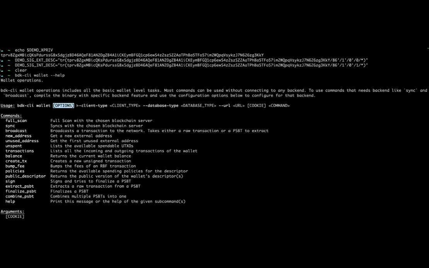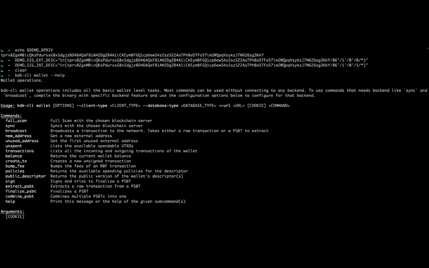So the next thing that is required is the client type. So this can be RPC, this can be Explorer, this can be Electrum, this can be CBF client types. Those are the ones we have available. Then the database type, we only have SQLite enabled for now.